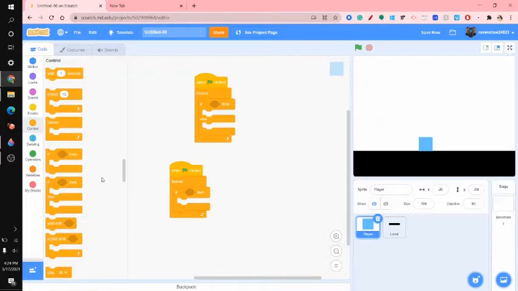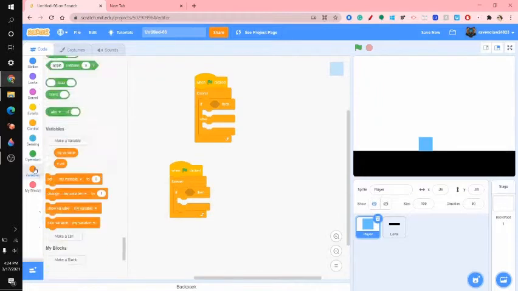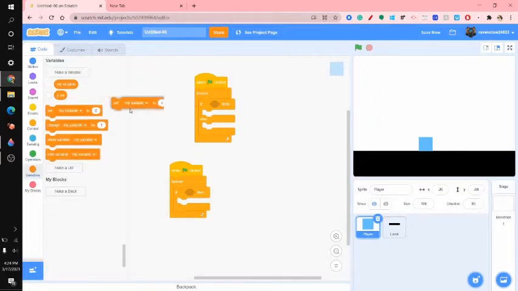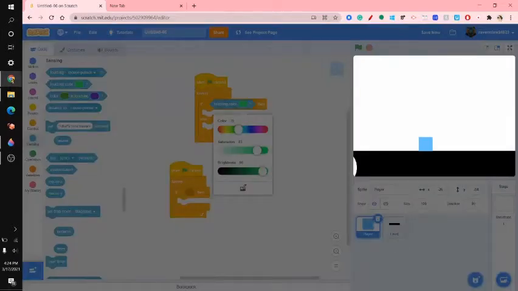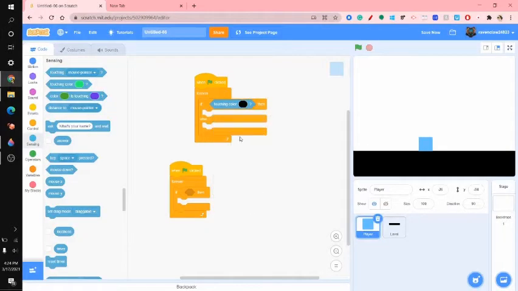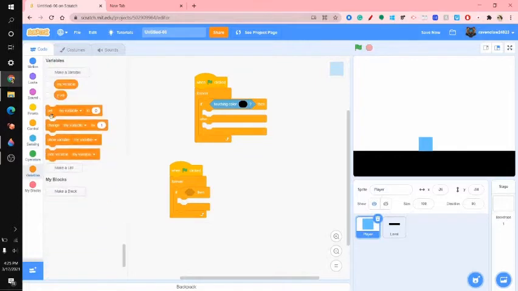Okay, so the first thing you want to do is go into sensing and get a touching color, and then this should be the same color as your level. You want to make it the exact same color, and then you want to go to variables and get a set, and then you want to make this 1.